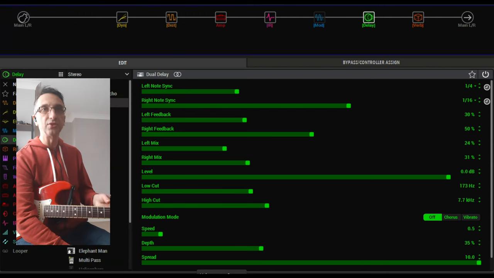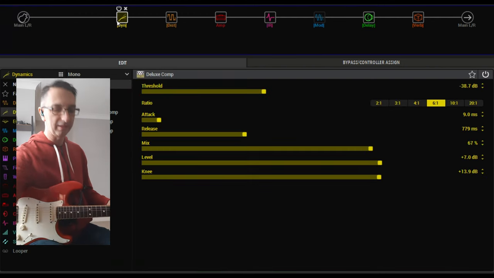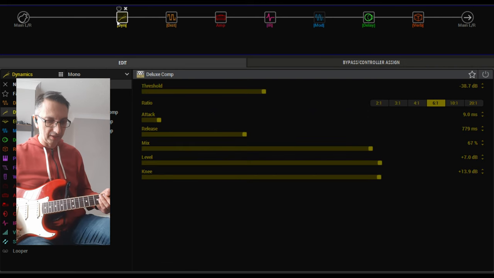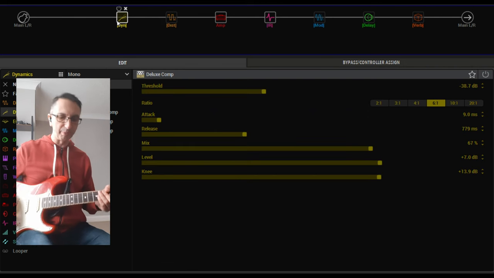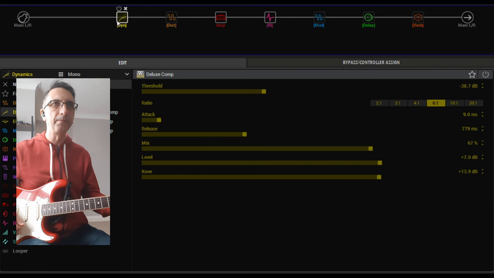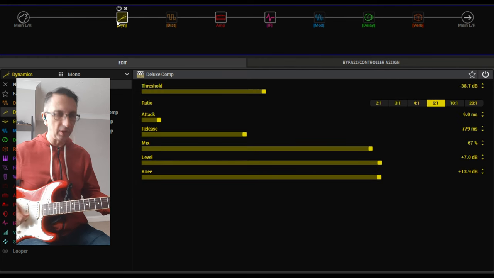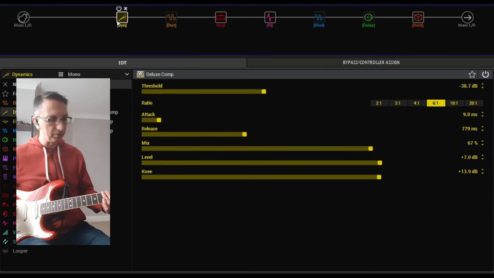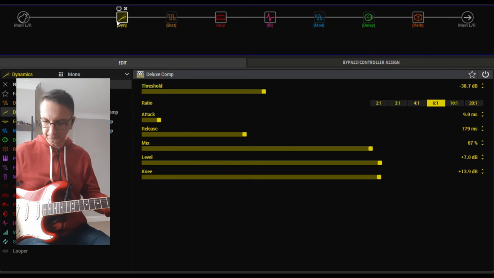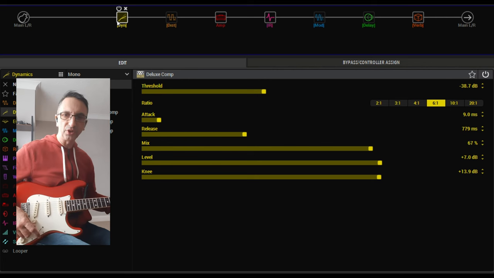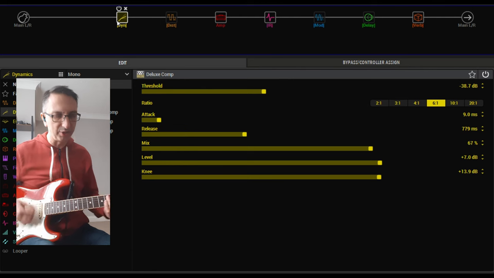So, again, just to see what the patch is, let me turn everything off. This is a clean sound with that impulse response. Again, as I said, it's stereo, so this is quite a clean sound. It has compression to make things a bit more thumpy and round off the attack, so to speak. And I have quite a long delay. I find that this works best in that second position of the Strat, so to speak.